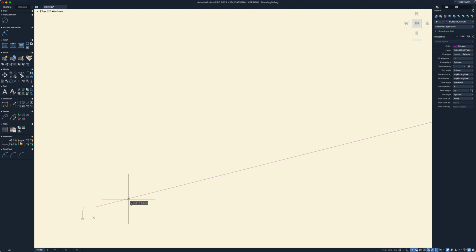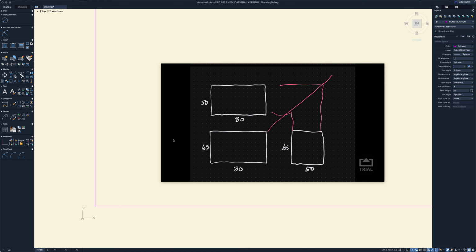symbol right there, and I want to make sure that line goes perfectly horizontal at 0 degrees to the right and straight up at 90 degrees. Okay, now when I look at my drawing right here, I can see that the width of the front view is 80 units, and then I've got a space, and then the width of the right view is going to be 50. And as a standard rule, you can take about 2/3 or 3/4 of that dimension for your space. It usually works out pretty good.